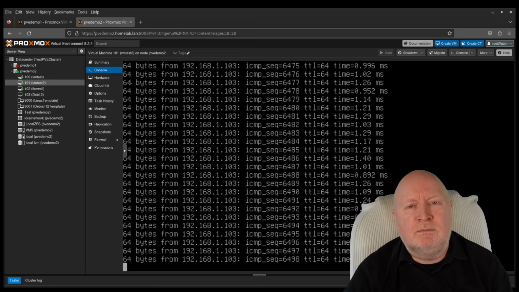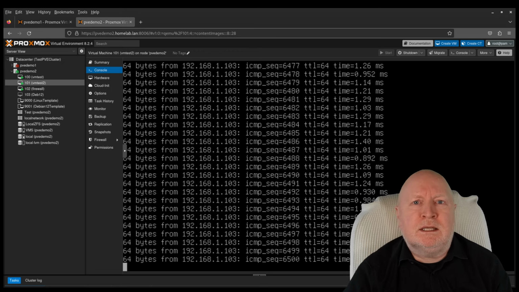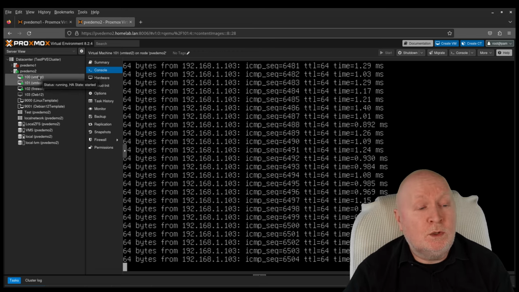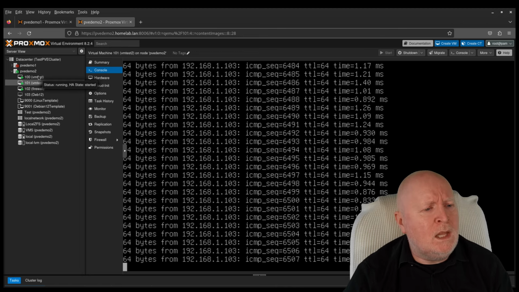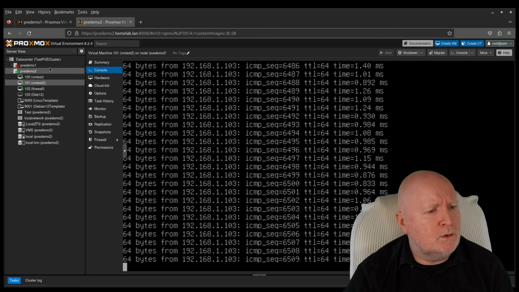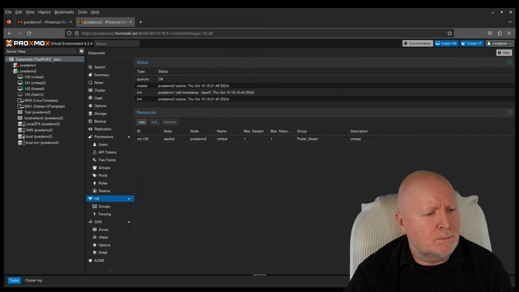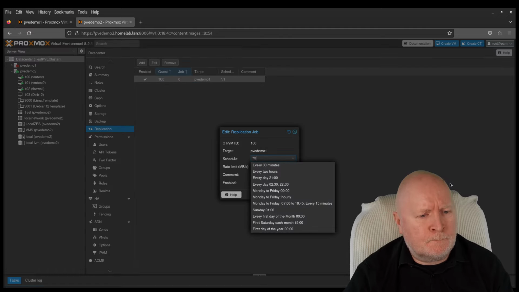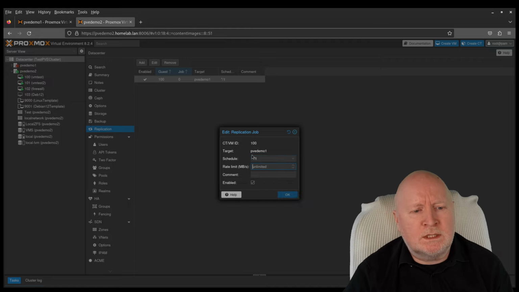At this moment, it's running every minute, which I'd say isn't really practical. Maybe 15 minutes, maybe longer, it depends. But that's not too bad. Now, one thing I'll point out is that if we go back to data center, if we go over to replication, you can see how the target here, we edit the job, the target has actually changed to server 1. So it's doing all this without me having to do anything else.